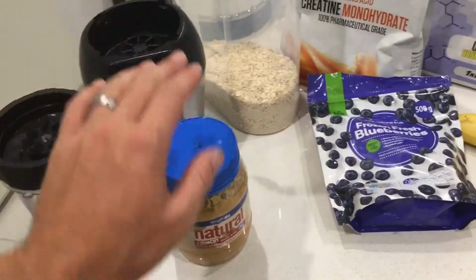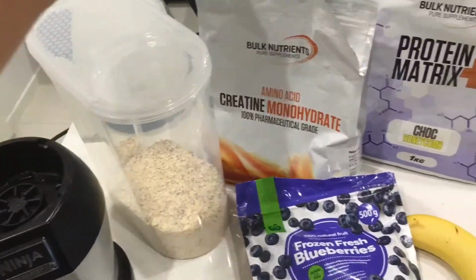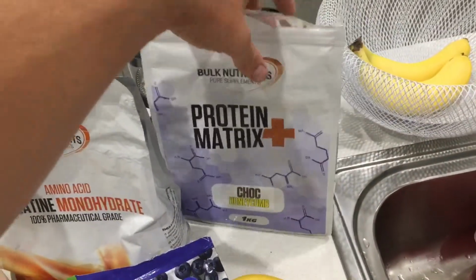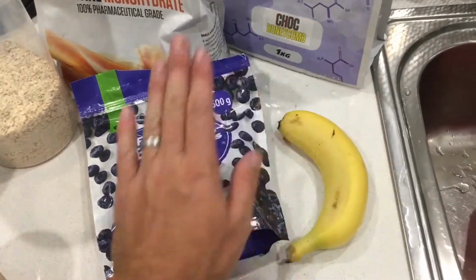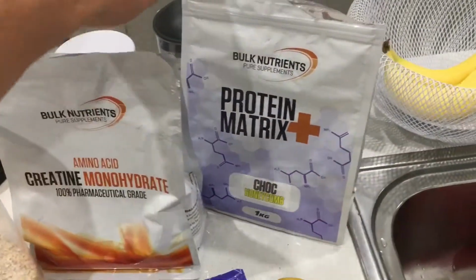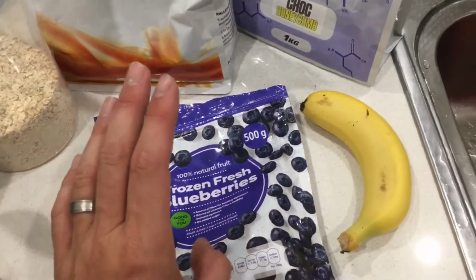All right, so we've got the blender, the nuts for the fats, we've got our carbs, we've got our creatine just for recovery, we've got our protein, and then we have banana and some frozen blueberries. So we're going to go 2 scoops of that, 10-15 grams of that, 1 scoop of protein, banana, and the blueberries. All right guys, let's get it. I don't really measure quantities, just getting it in.